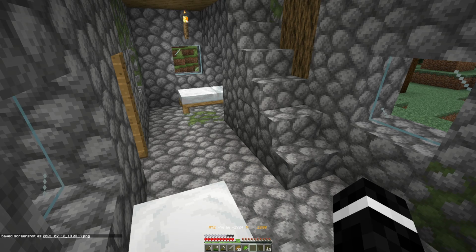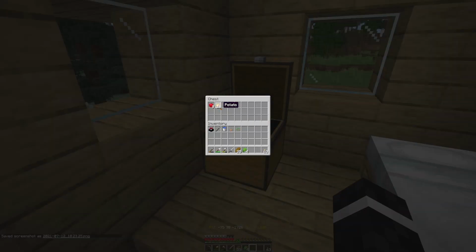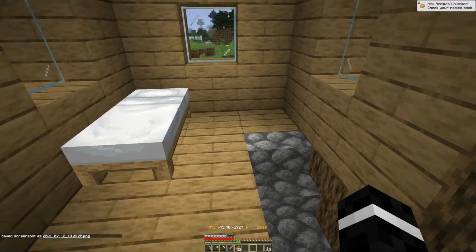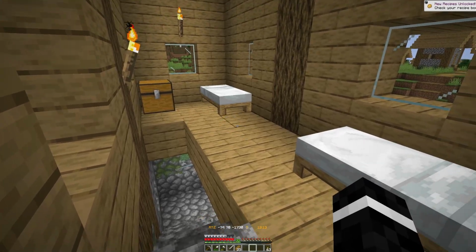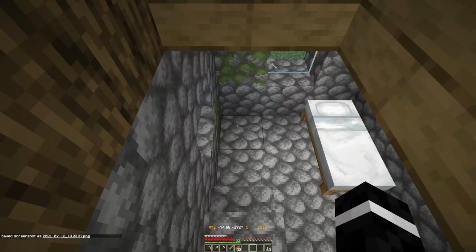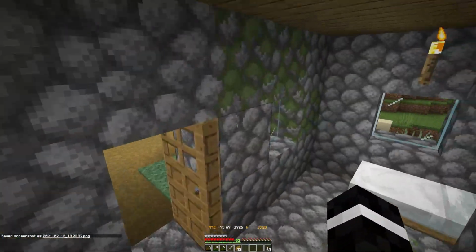Take a picture of the interior. I'm going to have to smelt up some glass because I feel bad. We'll take those. Use those for a potato farm later. Screenshot of that. Oh, I think I can figure it out from there.